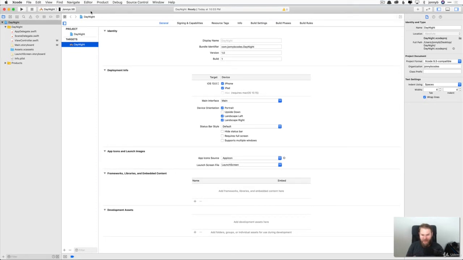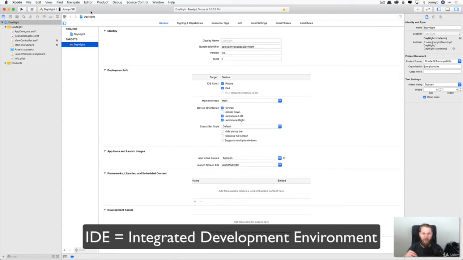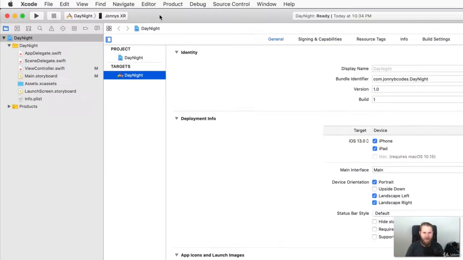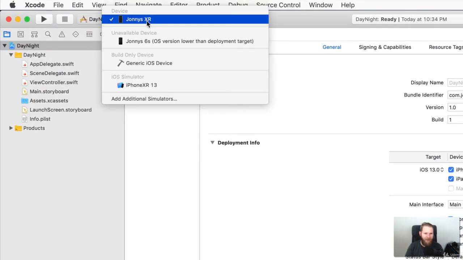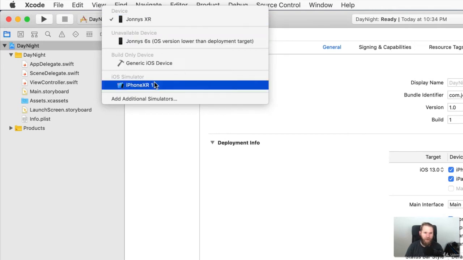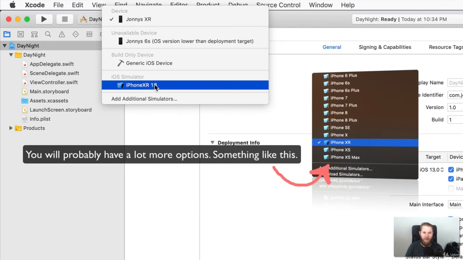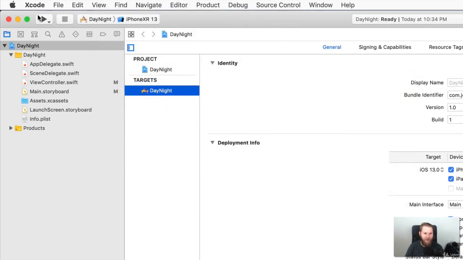All right, so Xcode is an enormous application. This is the official Apple IDE, or Integrated Development Environment, to build applications for all the Apple platforms. It might feel a little overwhelming at first, but little by little, we will be exploring and uncovering more and more of Xcode until you feel comfortable navigating and using it. To start out, click right here and select an iOS simulator. I'm currently on the beta, so I have this guy right here, but go ahead and select your iPhone XR here. And then click on this play button, okay?